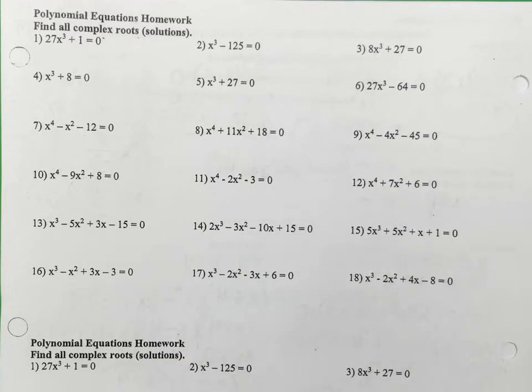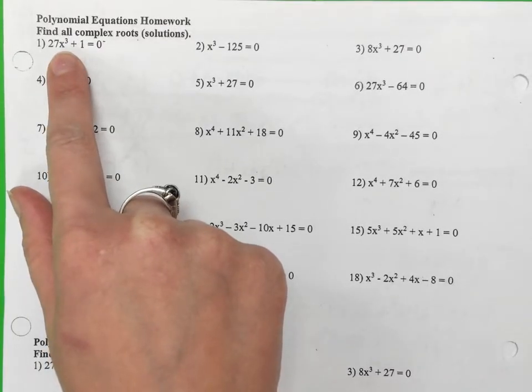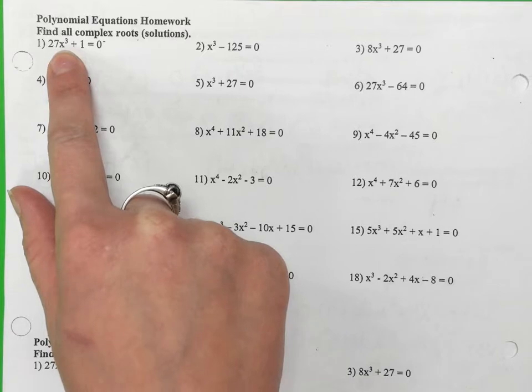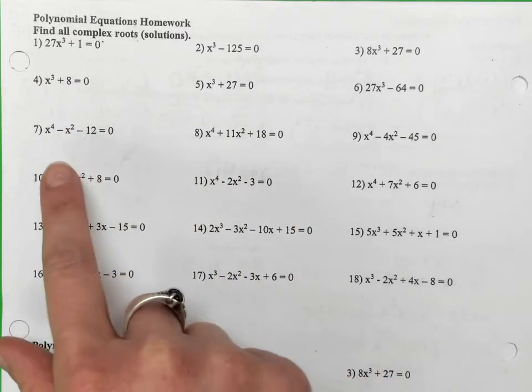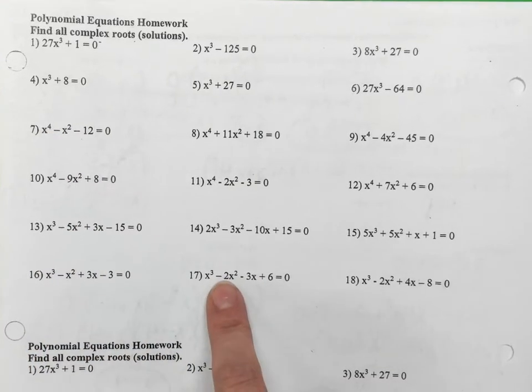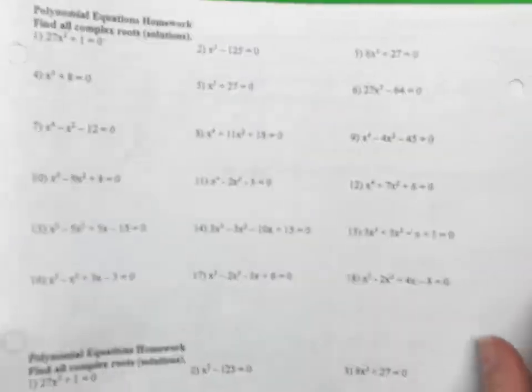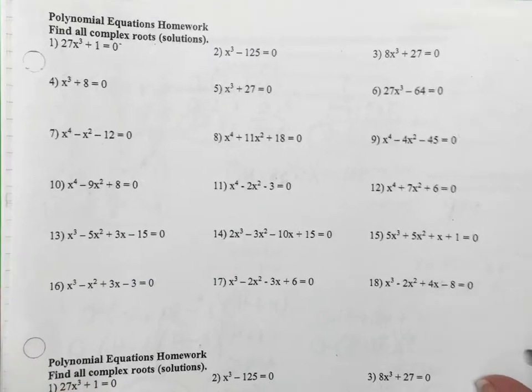We are not turning this in. This is not something that you had to stress about getting done, but you need to look through and say, okay, I'm weak on factoring cubes, so you need to go work on the cubes. Or I'm weak on factoring when there's an x to the 4. Or I'm weak on grouping, and you need to work on those problems, okay? Does that make sense to everybody? All right, so we're not going to turn it in, but actually, we may do a checkpoint or something on some of these problems tomorrow.